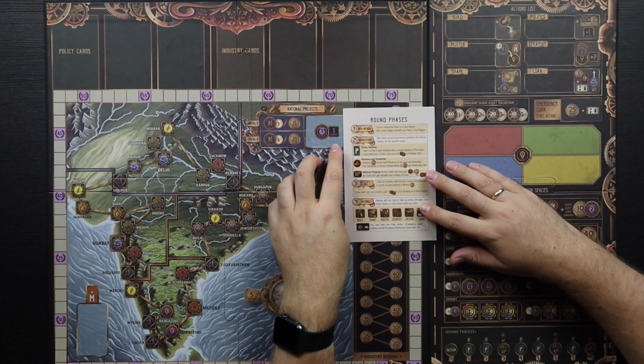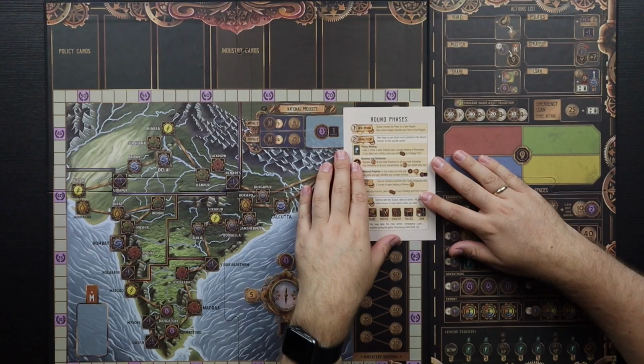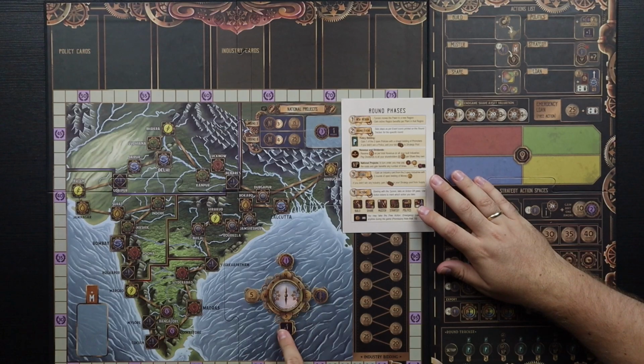Yeah, so we're going to talk a bit about how the game flows. The game is played over 7 rounds. Each round is going to have 4 phases. Each round is going to start with the first phase, which is called New Region, where the Tycoon player, who is kind of like the starting player, is going to choose one of the 4 regions to activate.